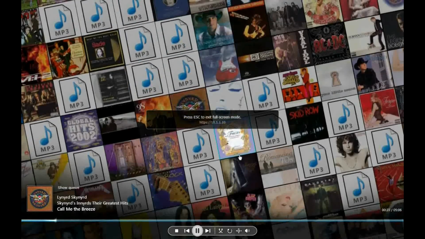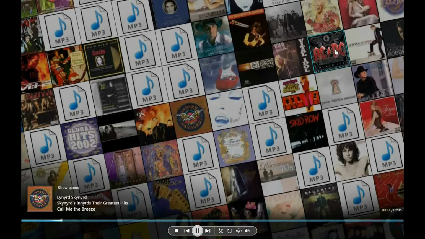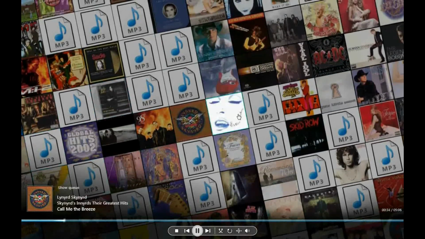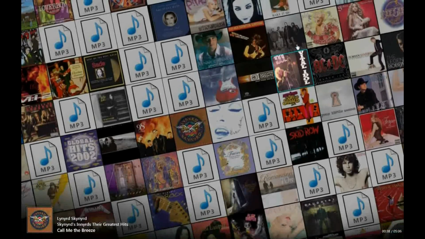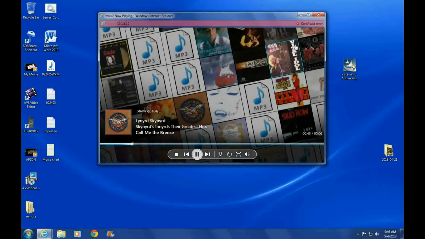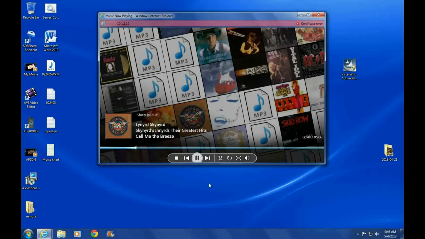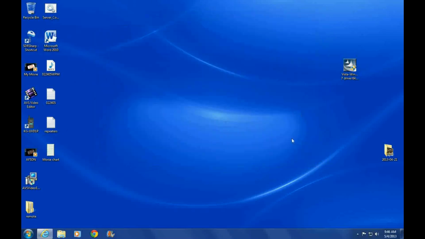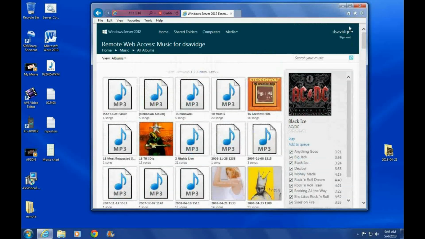And you can go full screen. That's pretty cool there too. Seeing all your personal stuff. This is my personal stuff on my personal server, and it's not on anybody else's server. Okay, so I'm going to hit escape here to put it back in a window. Now this is running a Microsoft Silverlight function. Close that down. Open this back up again. Okay. So let's go back here now. I'm going to hit home.